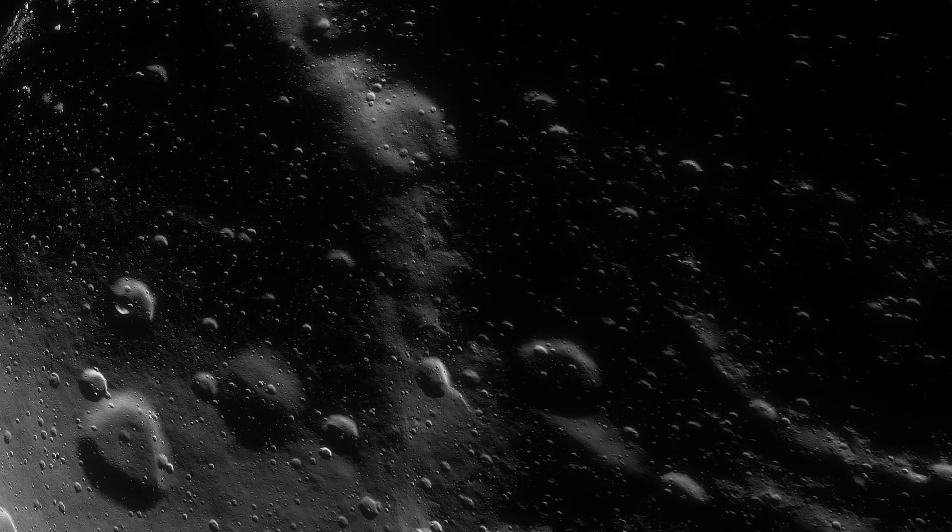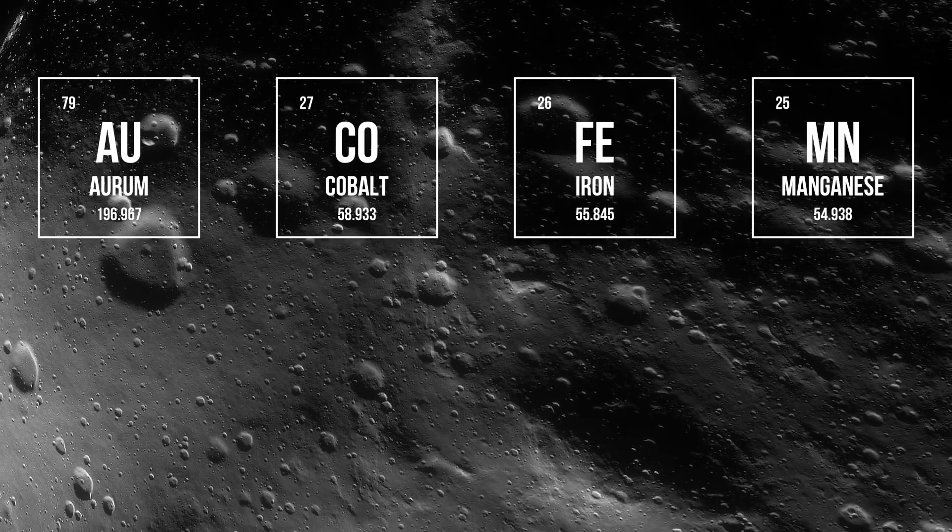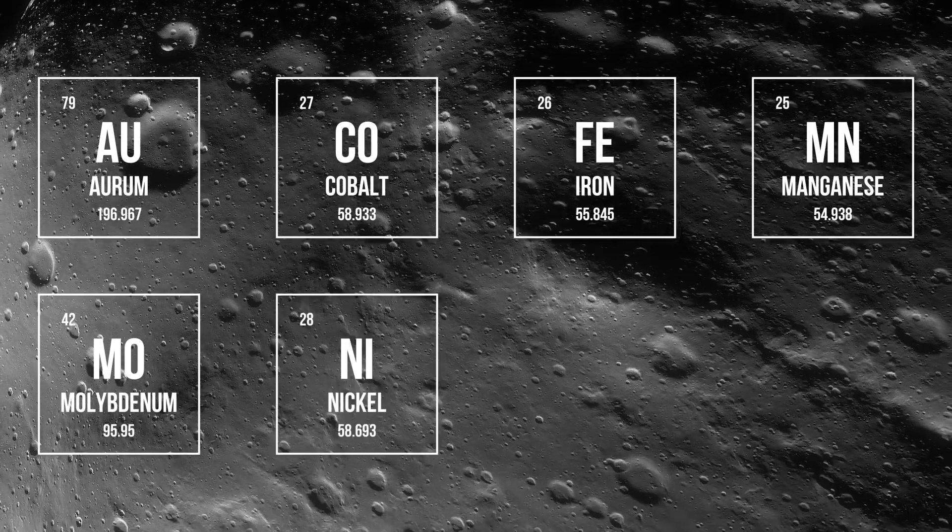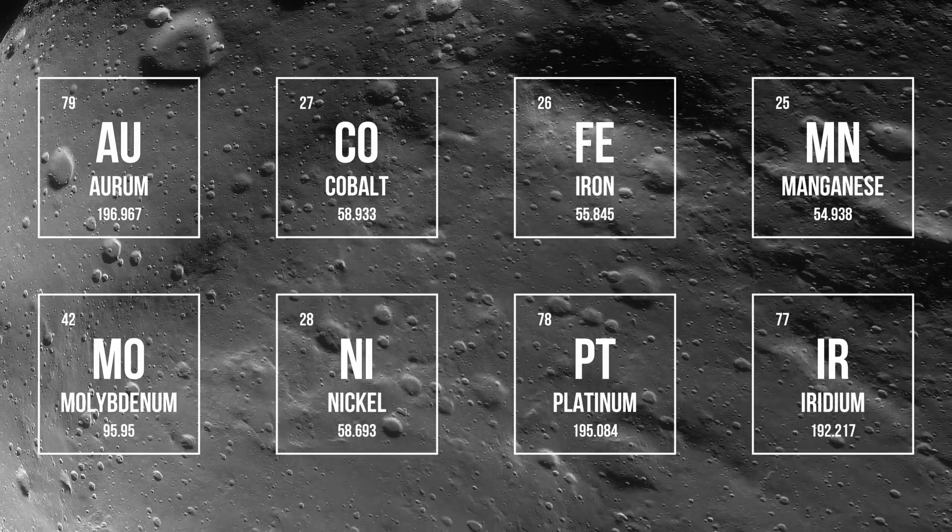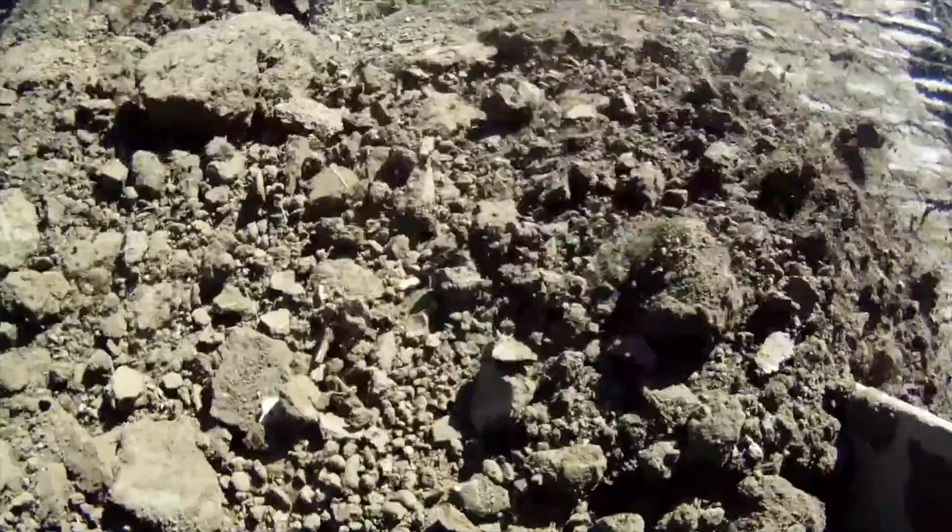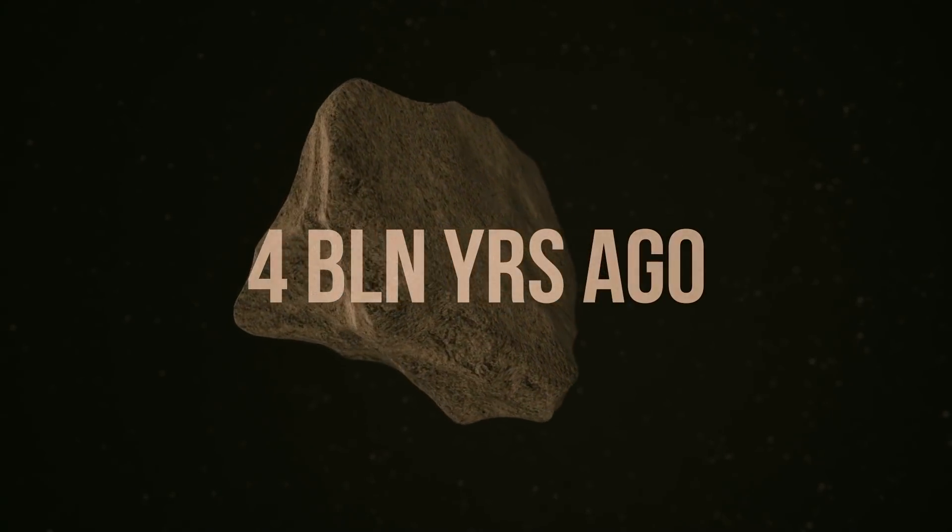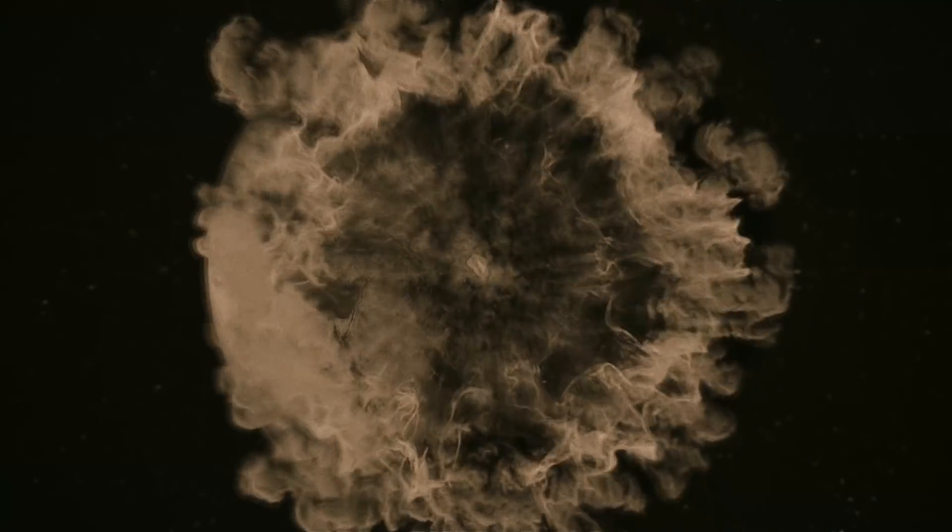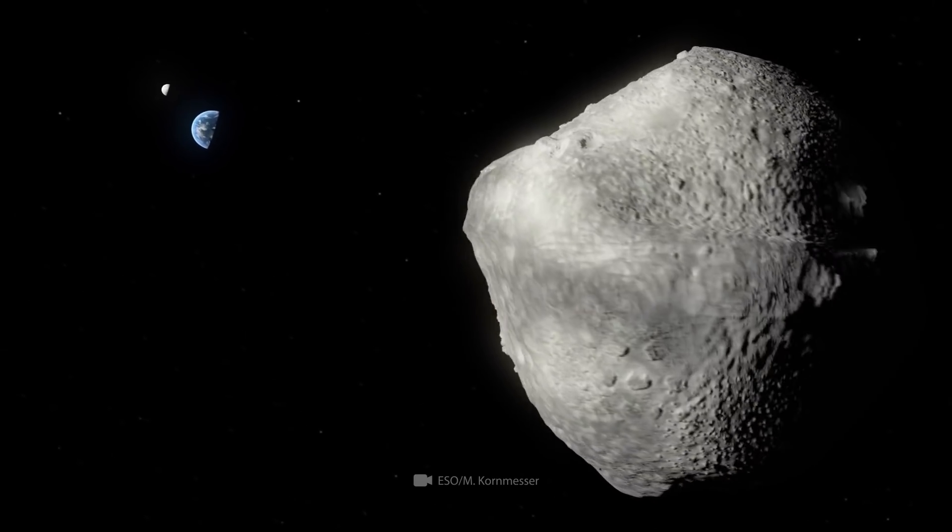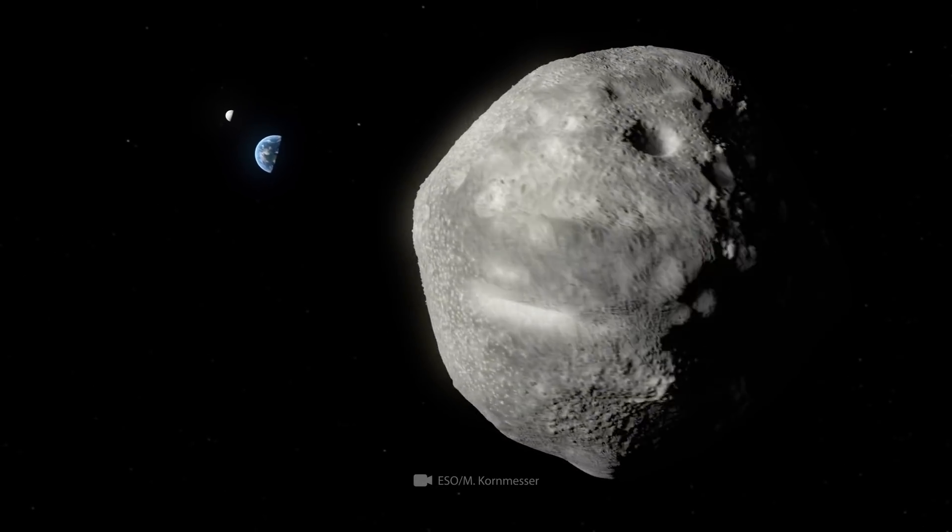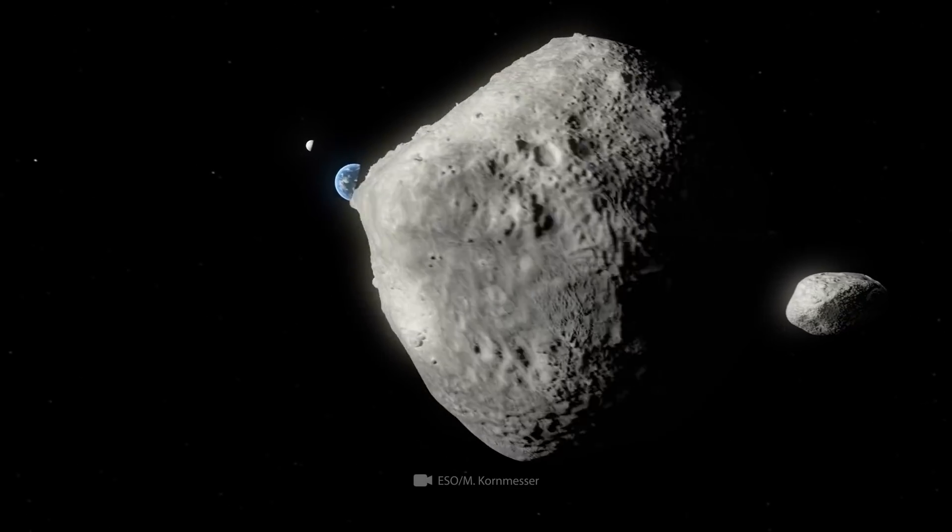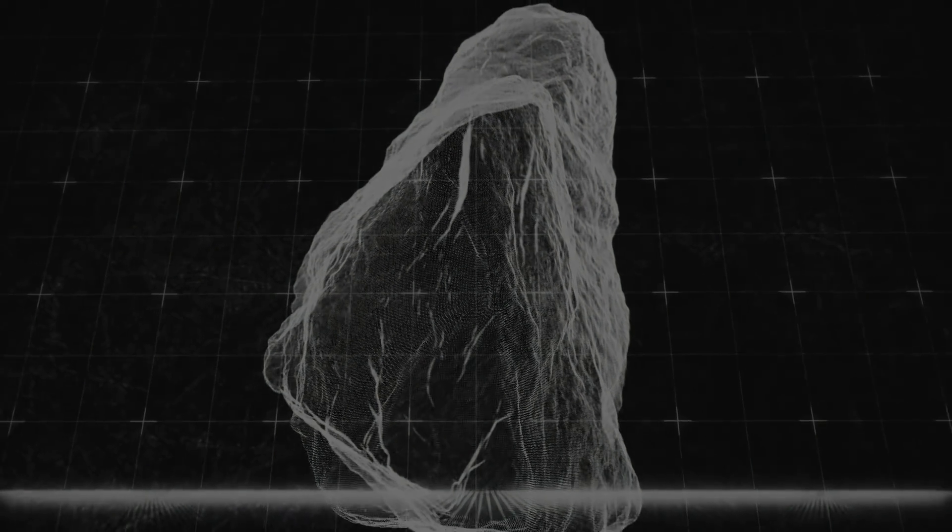In fact, all the gold, cobalt, iron, manganese, molybdenum, nickel, platinum, iridium, and many other heavy elements that we mine in the Earth's crust are traces of asteroids that fell to the Earth about 4 billion years ago, when during a heavy meteor bombardment, a huge amount of asteroid material fell on the planet. So if you think about it, we should be at least a little grateful to our space neighbors, even if they're sometimes not very friendly.